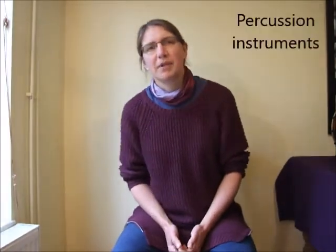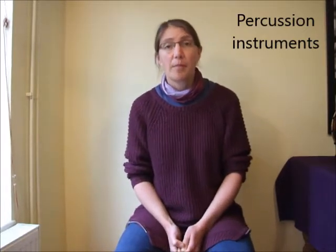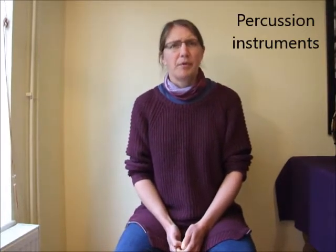Hello everybody, welcome back. This week we're going to be looking at percussion instruments. That is, any instrument where you produce the sound by hitting or tapping. We don't usually hit percussion instruments hard, even if they sound really loud. And even if the motion that you see is really large, quite often the force involved is quite small.